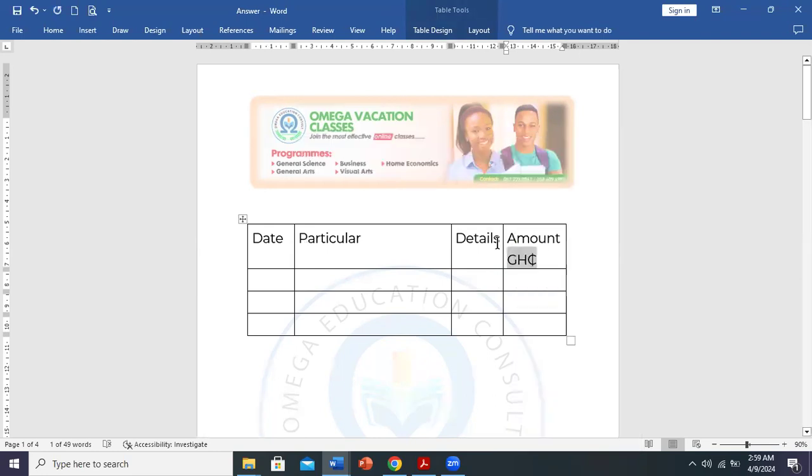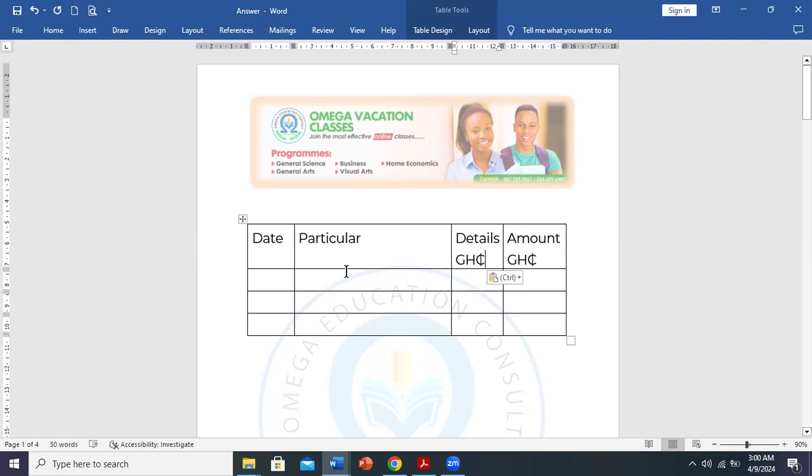Now the particulars pick the name. Remember, we are talking about the sales day book, purchase day book, return inwards, and return outwards. Now these books deal with persons, right? Because if you are selling, you sell to somebody, a person. If you are purchasing, you purchase from a person. If anybody is going to return goods to you, that will be a person. If you are returning goods to somebody, that somebody will be a person. So they deal with persons.